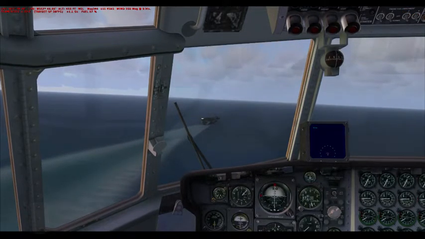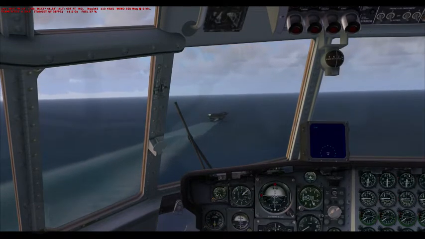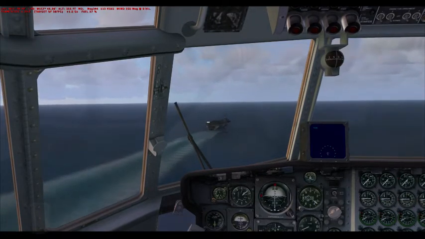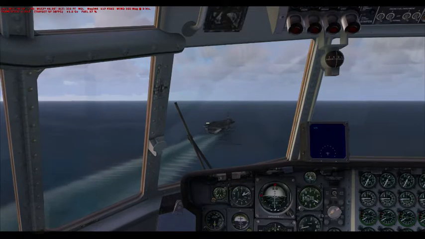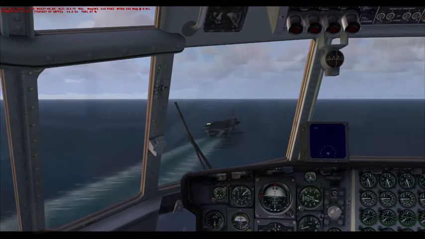With that being said, the sight picture in the C-130, we're sitting a lot higher than we would on a Hornet. Don't sink. Man, that guy's getting annoying. I don't think he knows we're trying to land on a ship.